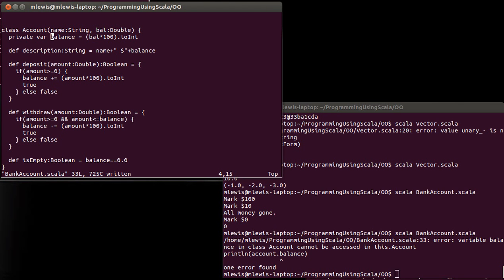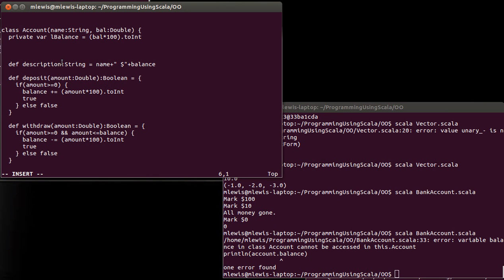Well, one of the things that's interesting about Scala, especially if you know other languages, is that the methods, for example, description, I didn't put any parentheses there. I don't have to. In Java, C, C++, the parentheses are kind of essential. They say this is a function call or this is a method. And if you don't have parentheses, it doesn't know that it's executing code. For the reason that I'm about to show you, the developers of Scala decided to take the alternate route and make it so that you don't have to have the parentheses on methods.